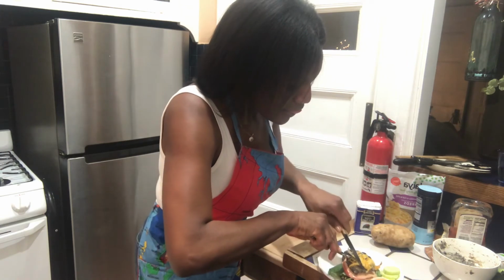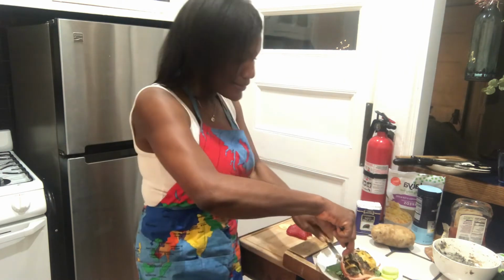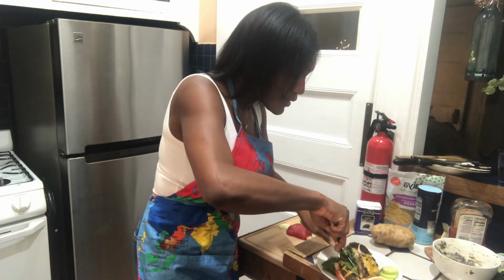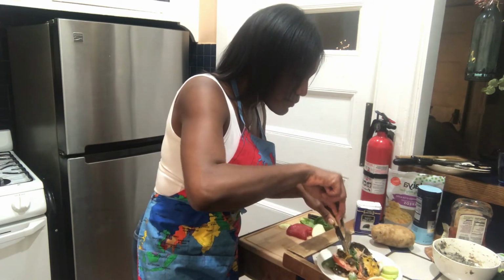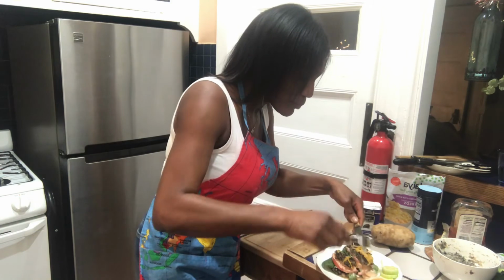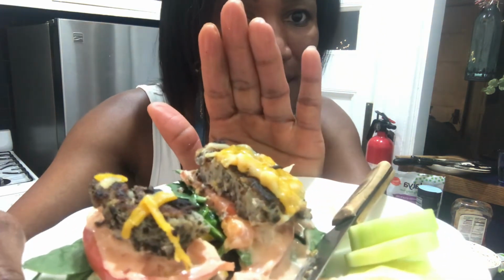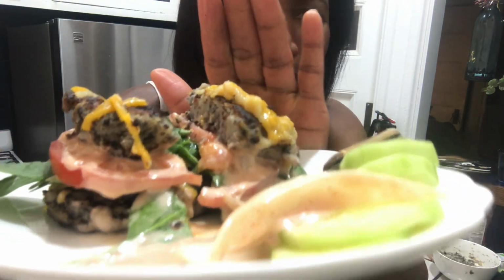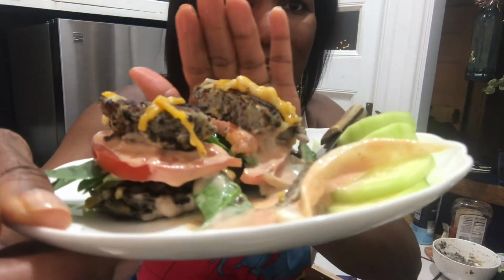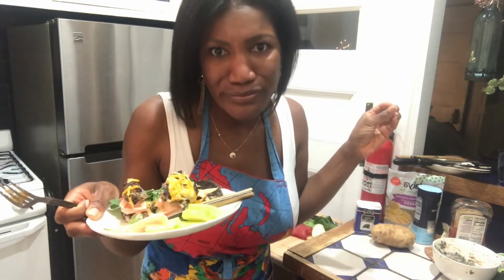All right. Oh, oh my God. My mouth is like watering. I can't help it. I sliced it up. Look at how it looks sliced. Oh, that looks really good, you know. Oh my God. I sliced her. I had to go in. Because listen, a girl's gotta eat when a girl's gotta eat.